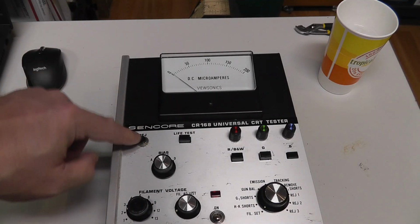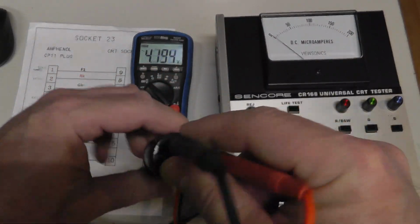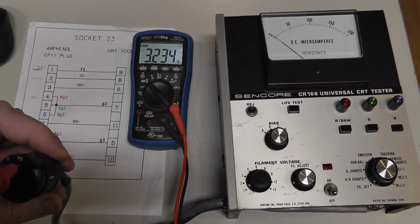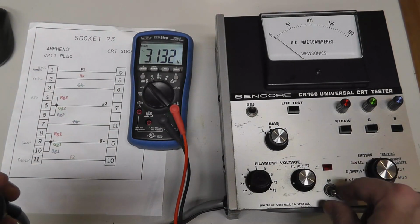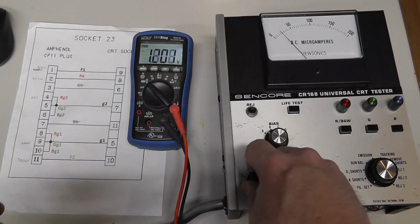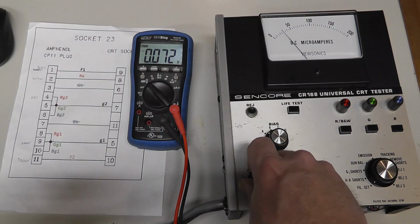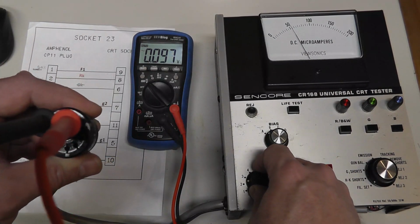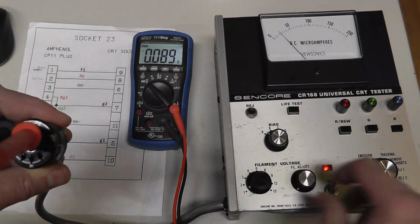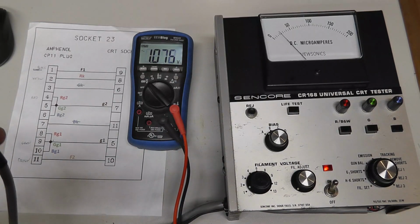But let me go ahead and test it and see if we can get the meter to turn and all that kind of stuff. All right, here we go. My leads are in pin 1 and pin 11. We're going to go ahead and turn this thing on. Oh, we got something on the meter, which is nice. But it should be 0 volts, I think. So I might need to adjust it. Let's see. I can find a screwdriver.